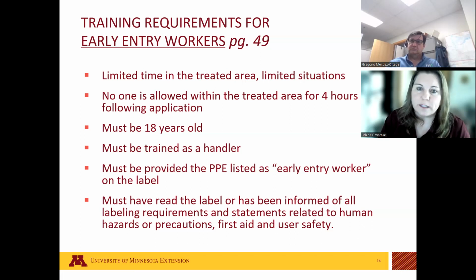However, the reason they're entering is really limited in time and situation. So it's not just, oh, we want to get a jump on harvesting, even though the REI is in place. Rather, oh no, we've had an irrigation incident and we need to get the equipment set up, or maybe we're expecting a storm and we need to pull things out of the field, that kind of thing.